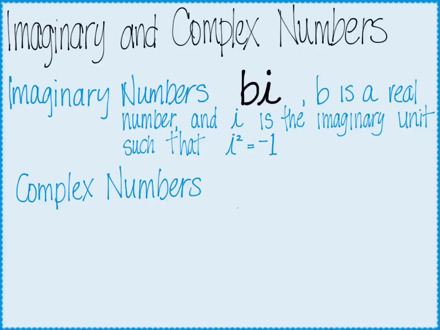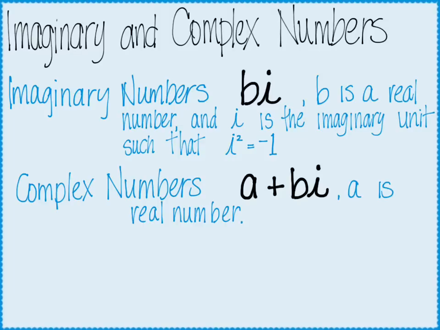Well, there's another type of number called a complex number, and it utilizes the imaginary number, but we add another real number to it. So it's always in this form, written as a plus bi, and that's the accepted format throughout United States textbooks and testing and everything else. A is a real number, b is a real number, and i is the imaginary unit. Remember that the imaginary number is both b times i, not just the i and not just the b; the bi is the imaginary number.